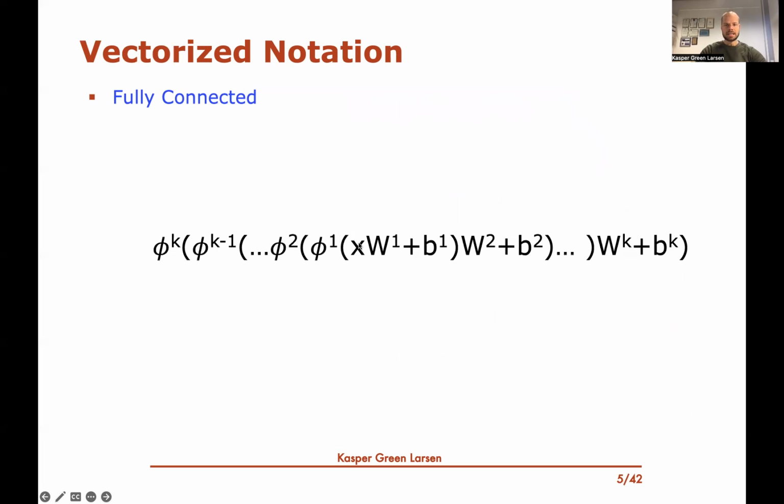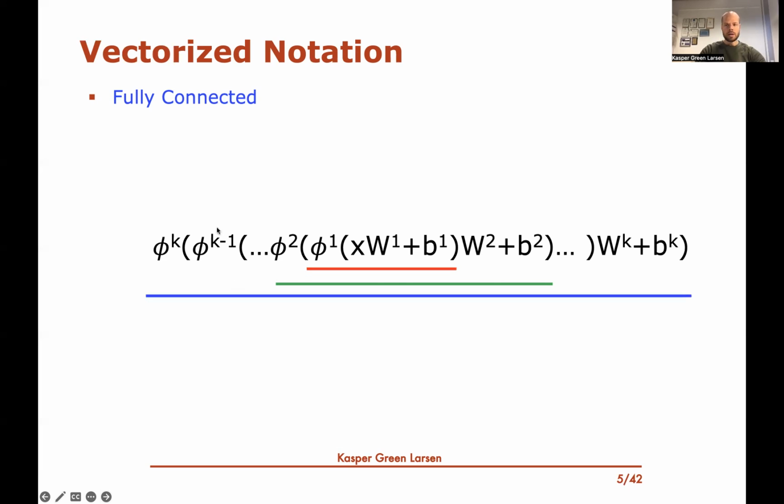In particular, we can write it as a nested evaluation. In the middle, we have our feature vector x, we multiply it from the left onto the first weight matrix, add the first bias vector, and apply the first activation function. This gives a new vector that is fed into the second layer of the network, where we multiply it from the left onto the second weight matrix, add the second bias vector, and apply the second activation function. Then we keep going until we reach the very top. We take the output from the layer just below the output, apply it from the left to the last weight matrix, add the last bias vector, and apply the last activation function. So this is how we, in general, have these fully connected feed-forward neural nets.